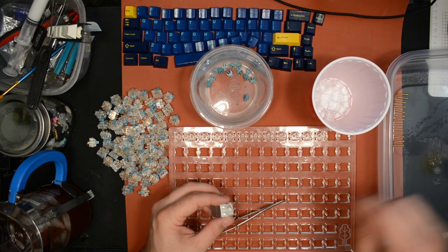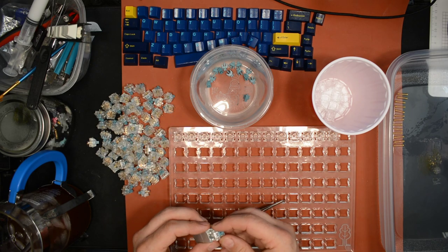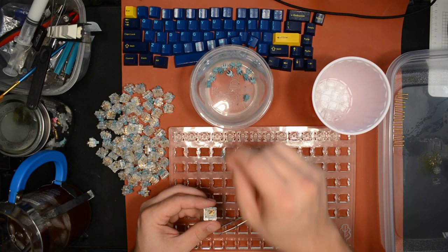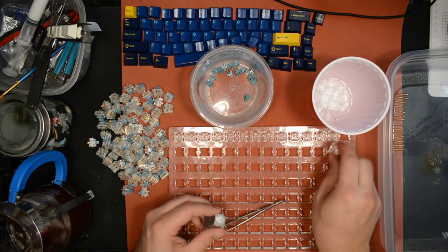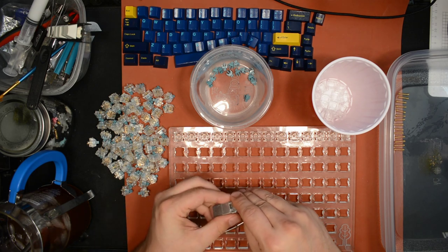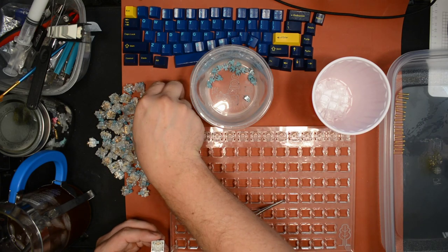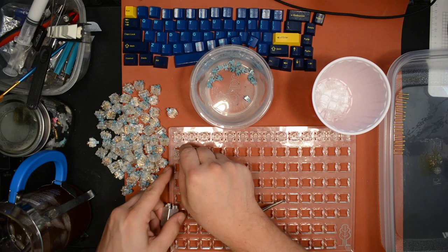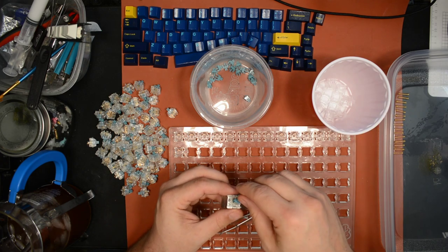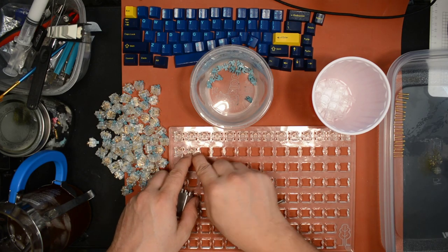These switches, if I'm honest, they don't need lube for smoothness. They're very smooth already. I don't think the lube is gonna really do a lot to the smoothness. But it will do a lot for the sound, as you'll see. If you listen to the before and after, I posted a typing test before I did anything to the switches. I can't see the future, but I'm like 100% sure they're gonna sound better after I lube them. Even though I've never lubed these particular switches, I've lubed enough switches to know that. They're definitely going to sound better with lube.